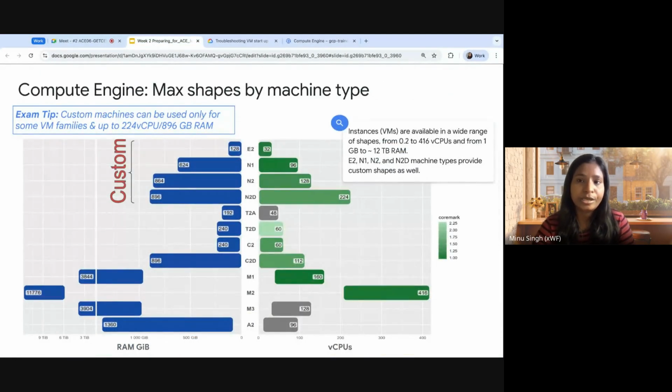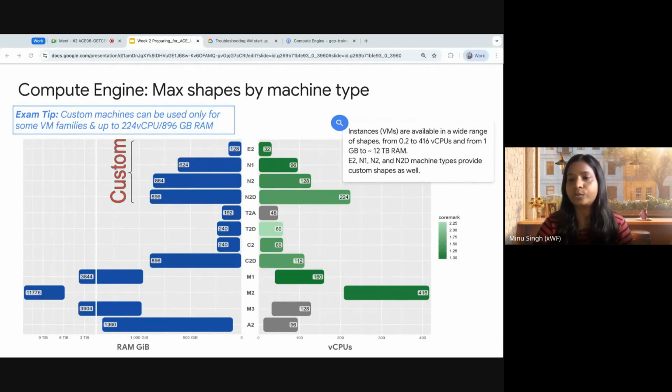Now another thing you can see here, that compute engine max shape by machine types. So don't forget about custom machine. This is also one of the things that we have. Now whenever I'm not sure what specific size, there are two sizes given to me, but one is less for me, one is more for me.